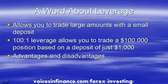But there are advantages and disadvantages to this. The disadvantage being that if a position moves against me, my broker would make a margin call. Now what that means is he would call me for more money to cover for further losses. If I am unable to meet that margin call, or if I'm unable to meet continued margin calls, then the broker would close my position. And then there's the possibility of me losing all of the initial deposit that I put down. So those are the advantages and the disadvantages to leverage. You can make a lot of money, but you can lose your entire deposit.